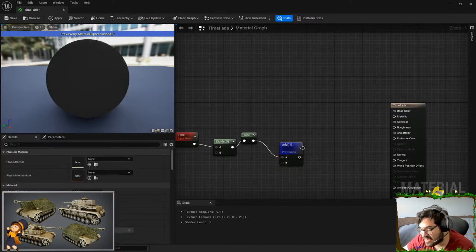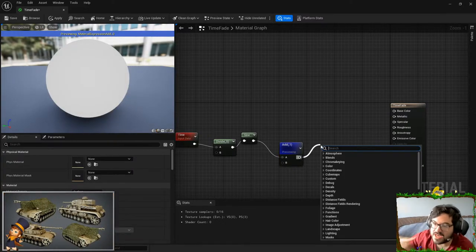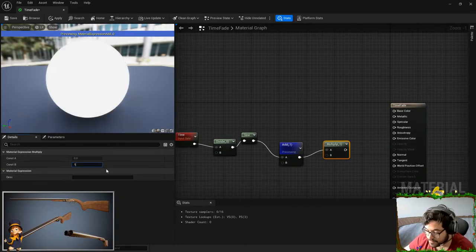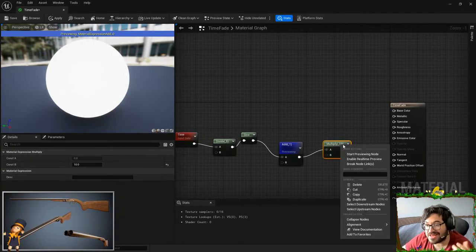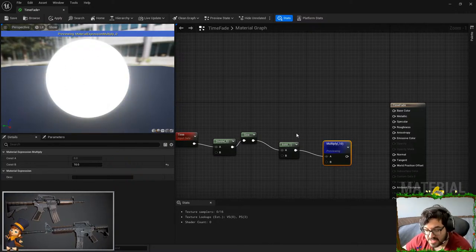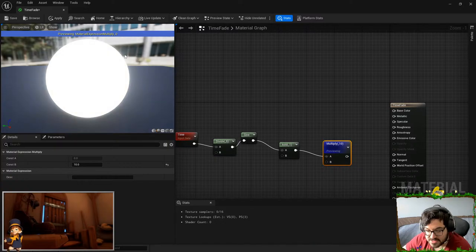Now this is fine if you're doing it into an emissive and you want it to get really, really emissive. Because of what emissives do, if I were to multiply this by 10 now, this is going to make it go between 0 and 20. See how bright it gets? You can see the glow coming off it, right?